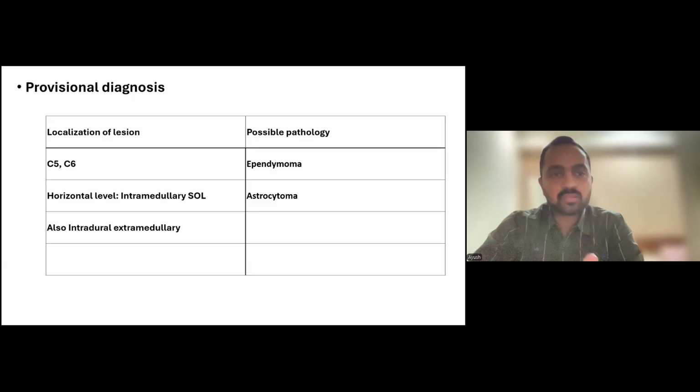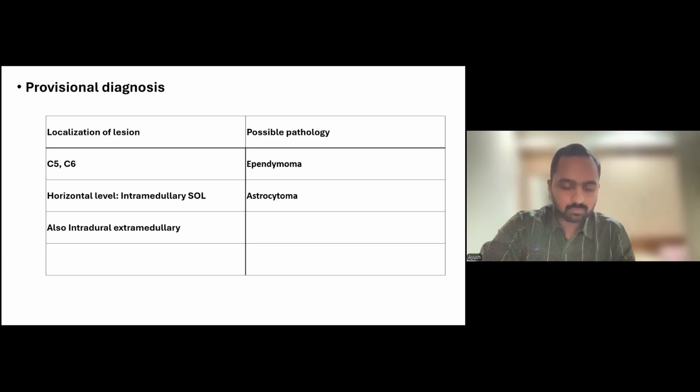Can it be extramedullary tumors, like a meningioma or a neurofibroma or schwannoma? It can have a compression on the cord from the extramedullary part and not exactly an intramedullary one. So it could be an extramedullary pathology which is completely compressing the cord. You can also have a hemangioblastoma. You can have a localized syrinx. Localized syringomyelia and hemangioblastomas can also present in a similar fashion.